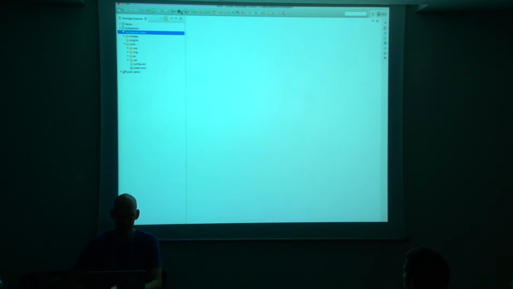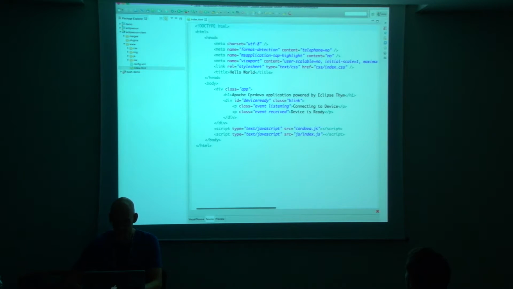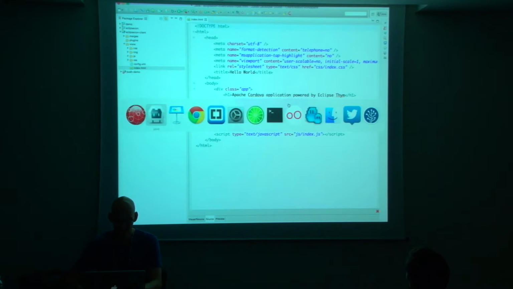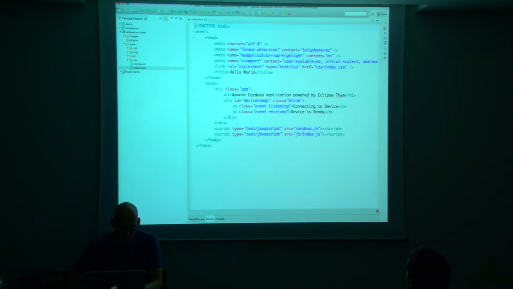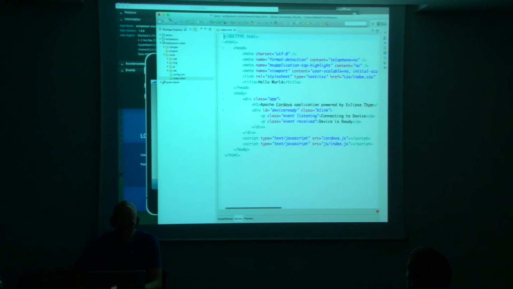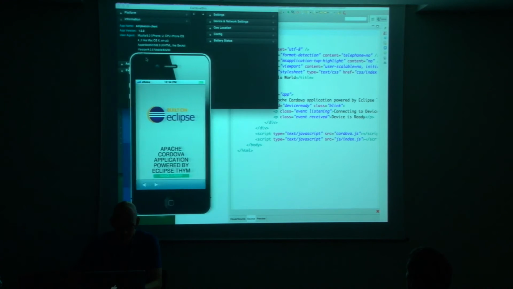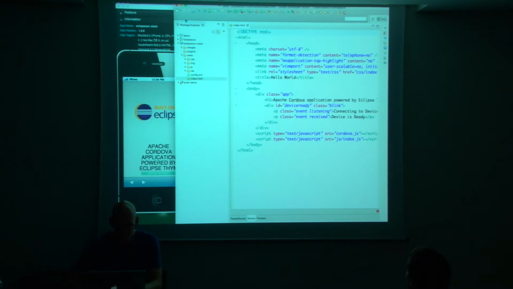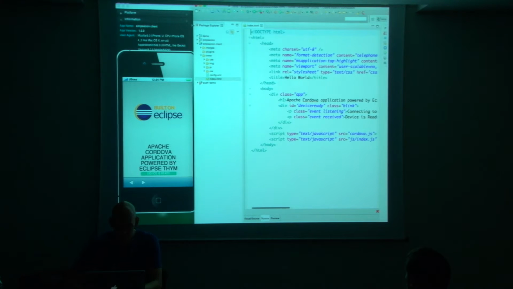If I start my live reload server here, and I go to, let's say, the index, I want to show both. Now we're fiddling with windows. Right.